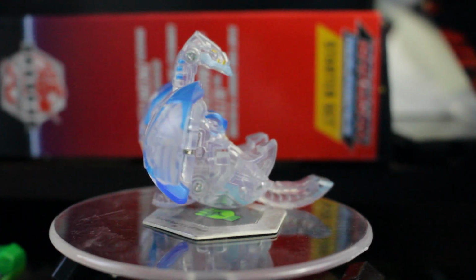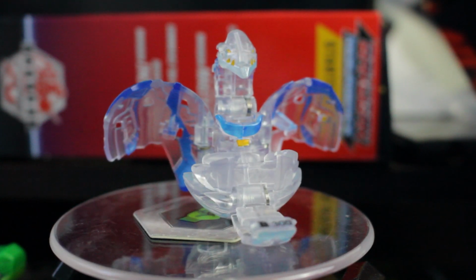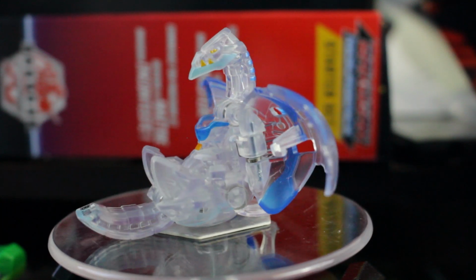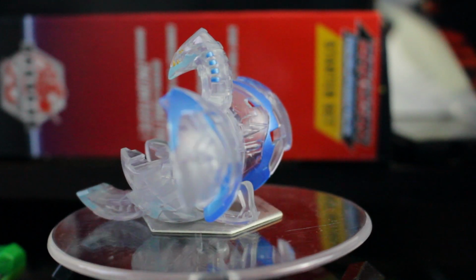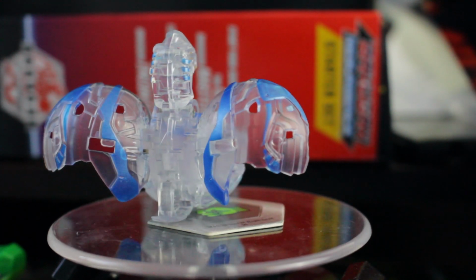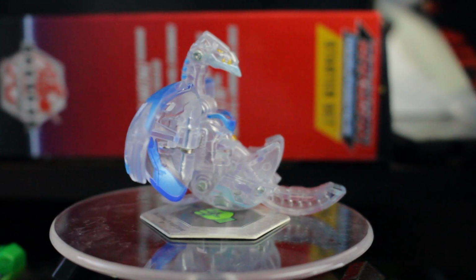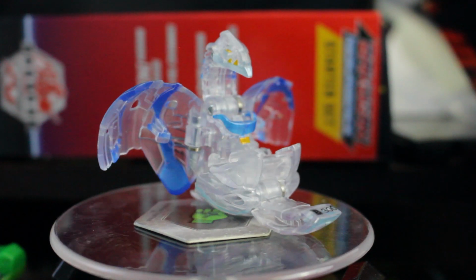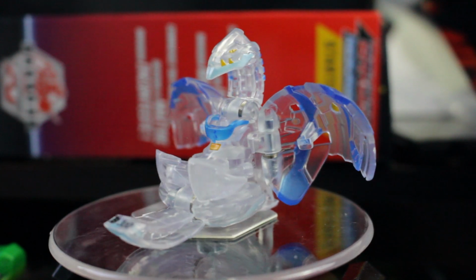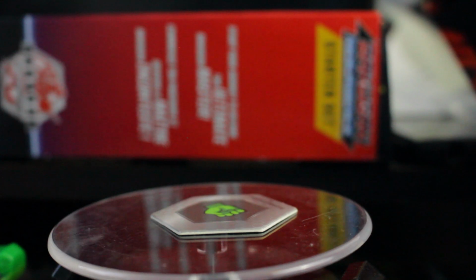But he ended up not being able to evolve because Serpentes evolutions are kind of pricey. I think they're either 3 or 5, but they're kind of up there. So you'd rather not want to use it. And his base stats and stats in general are just really, really bad. So I watched an entire game where he won two brawls with his first 2 Bakugan, but then for the rest of the game, he was stuck on this guy because he could not get it to win. It was just a big mess, and yeah, of course he lost because he couldn't get anything done.